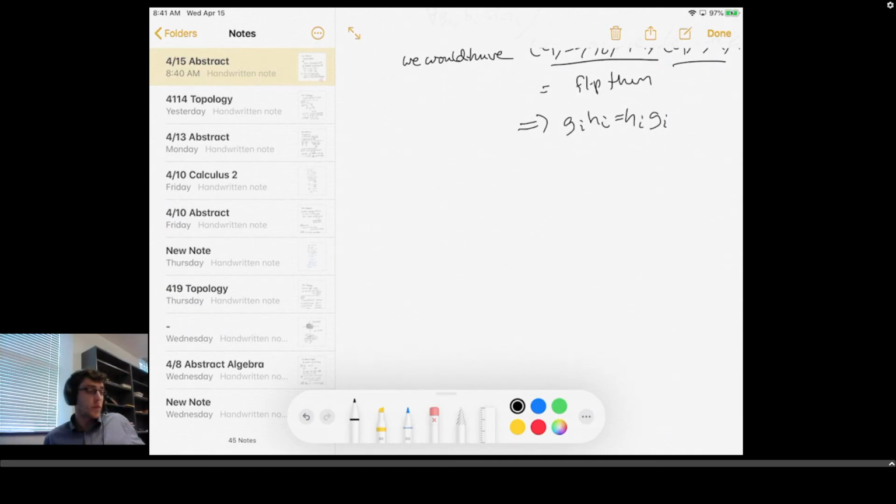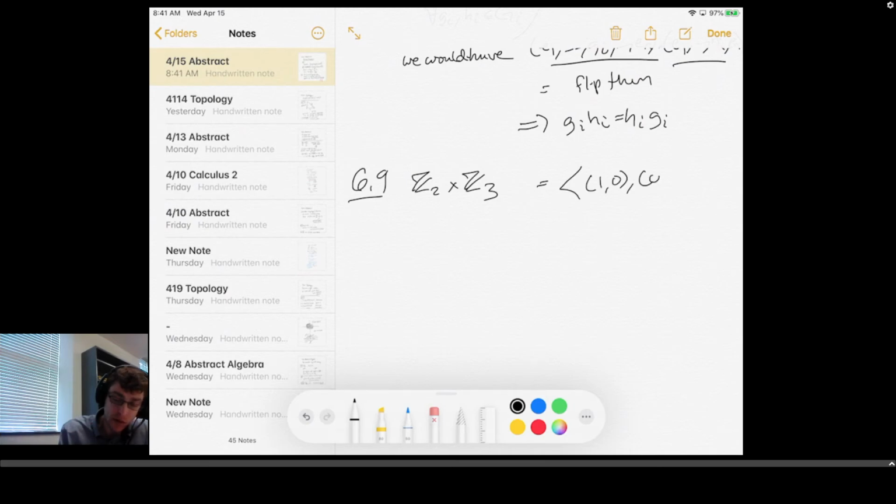All right. So what do we think about Z2 cross Z3? We noted that Z2 cross Z4 had a Cayley graph that looked an awful lot like a dihedral group. This one should also look an awful lot like a dihedral group. Did you find that to be true? What kind of shape did you get for the Cayley graph here? So our generating set was (1, 0) and (0, 1). It's the standard generating set for these kinds of things.